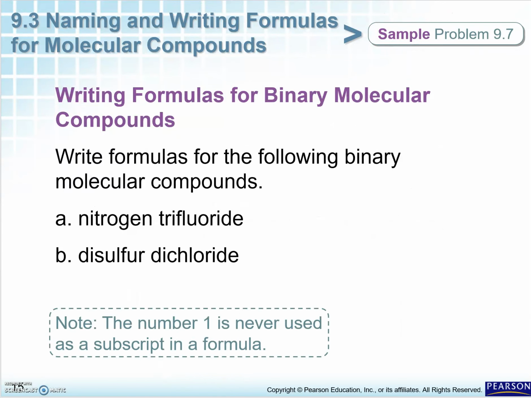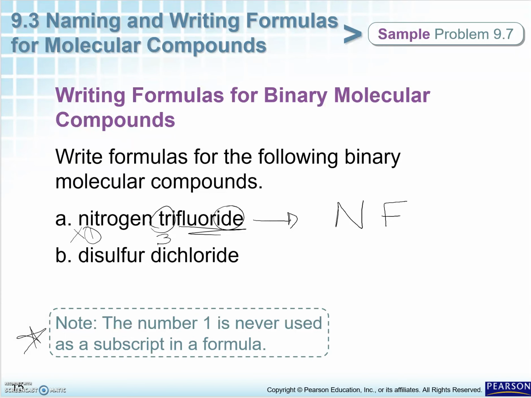So let's try our hand at a couple more here. So remember, we don't write that number 1 if it is the first word. Okay, so we have nitrogen trifluoride. So the fact that this does not have any prefix tells you that there is 1. Tri means 3. Then we would write our element symbols. So if you were to do that, nitrogen is a capital N from our periodic table. Fluoride, if you were to take off that ide, that just means it is fluorine. So that's a capital F.